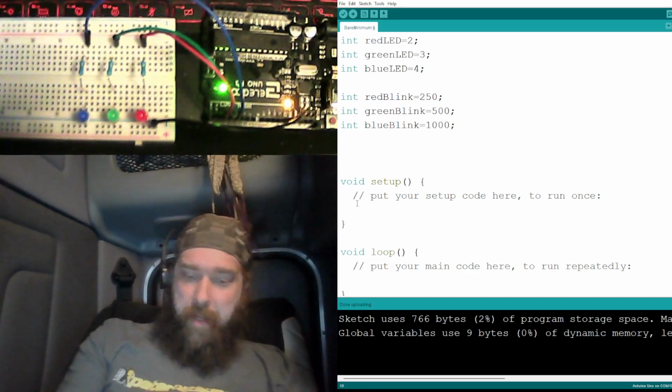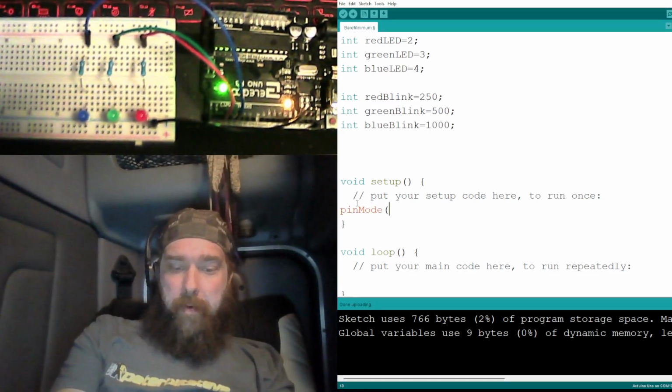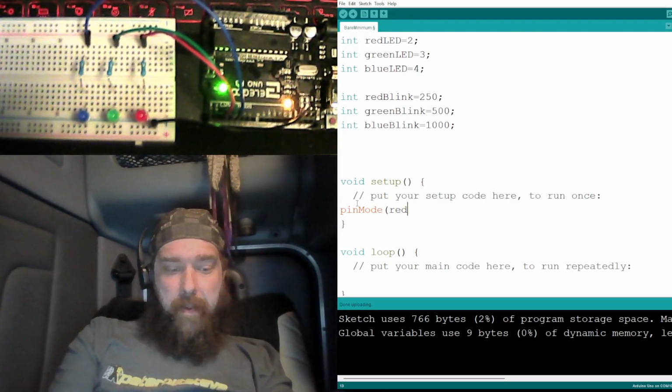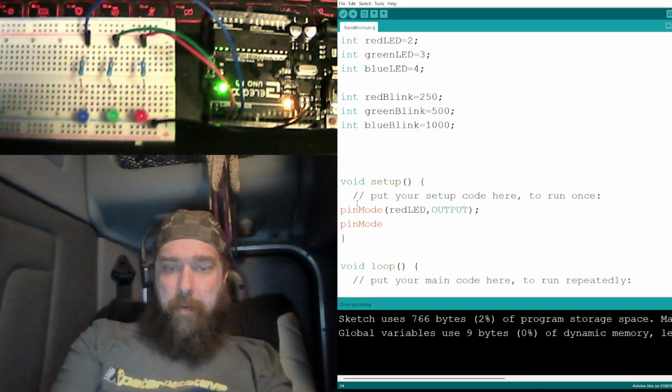We've got to do our pin modes. Pin mode, and for red LED, that is an output. And another pin mode for our green LED.